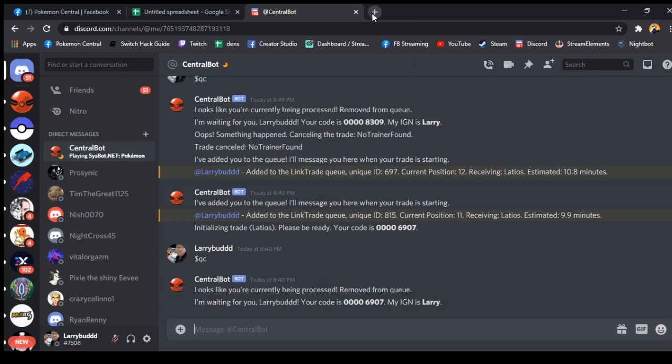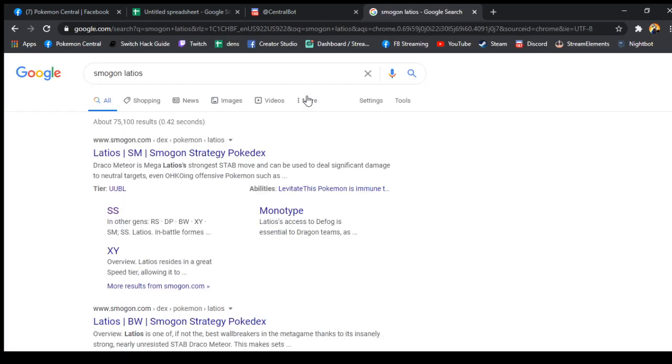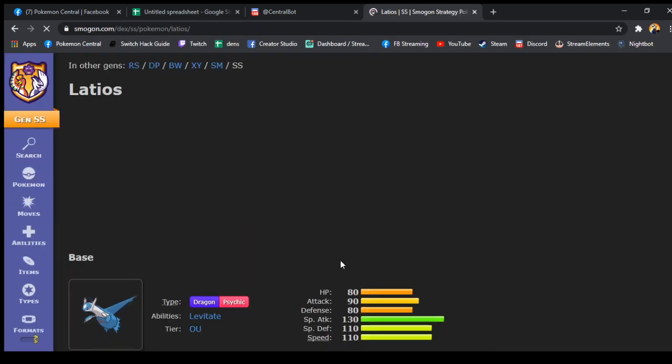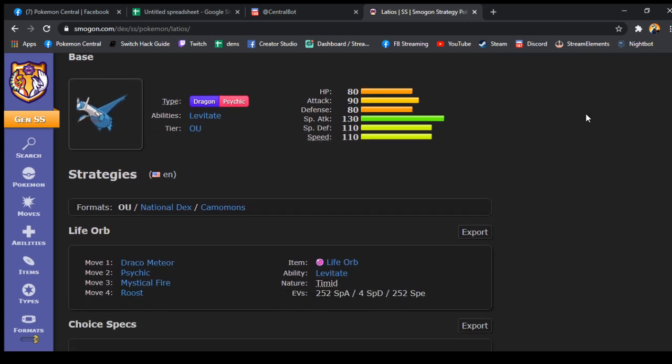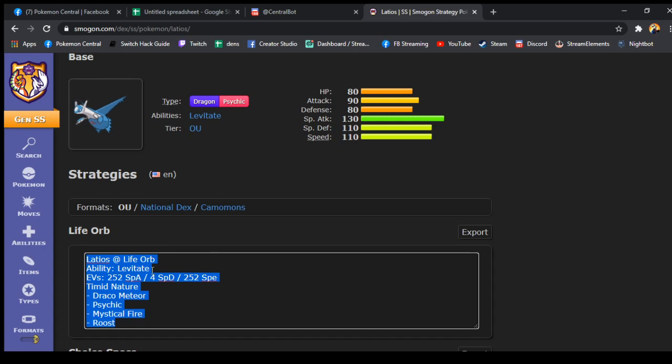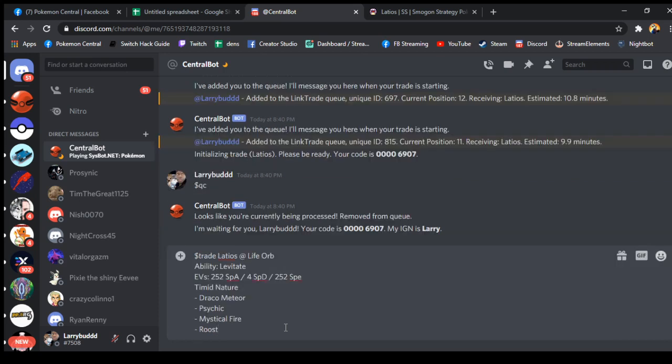This next method is for if you want to make a battle-ready set but don't really know what to do. All you gotta do, super easy: Smogon. I'm going to do Latios again, and try to always go to SS, that way you know it's a set for Sword and Shield. Pick a set. Typically these sets are, for the most part, legal for Sword and Shield, which is why I had you press SS. Then you hit export, and it's already highlighted for you. Just copy it, and same process in Central Bot: $trade, paste it, hit enter, and it sends it through.